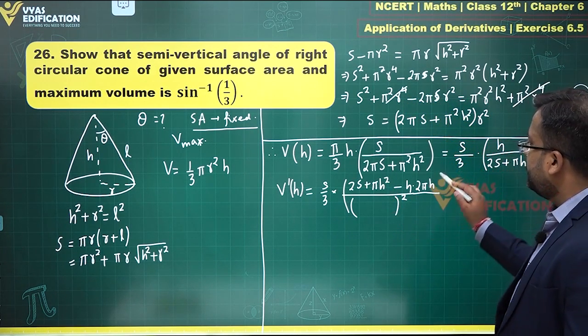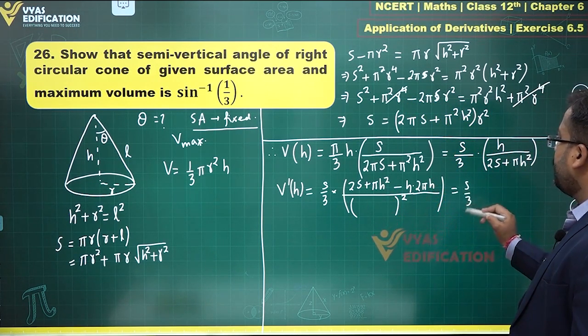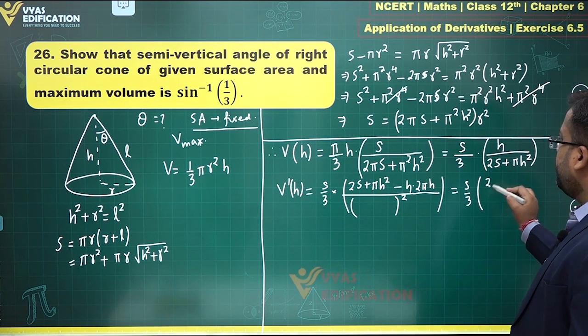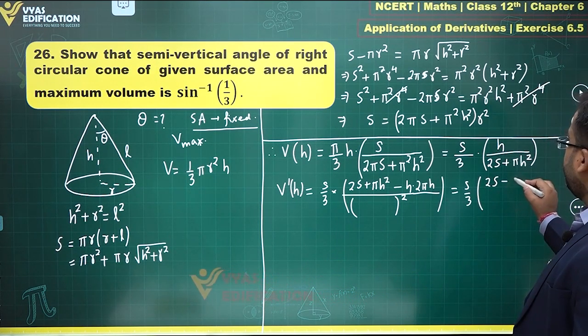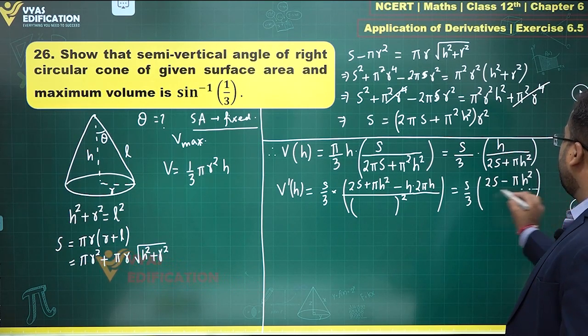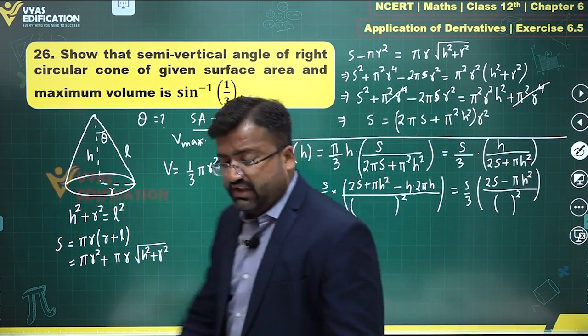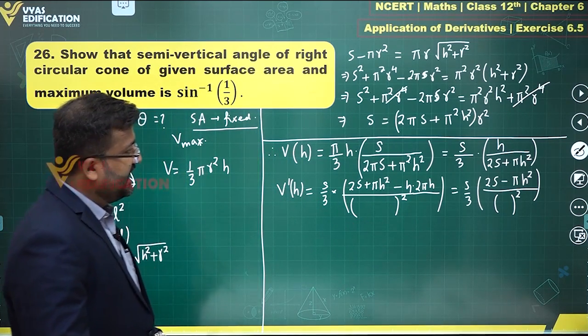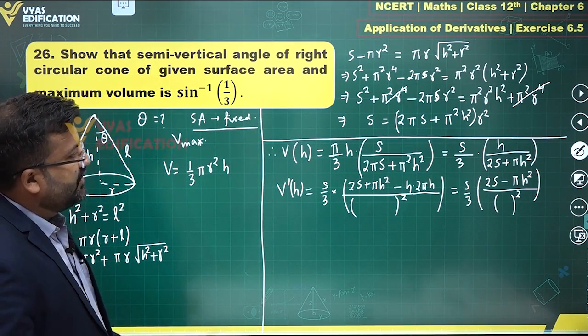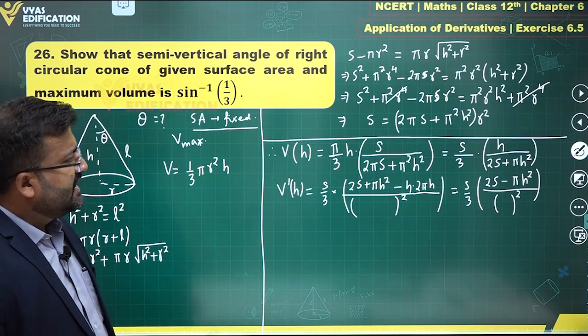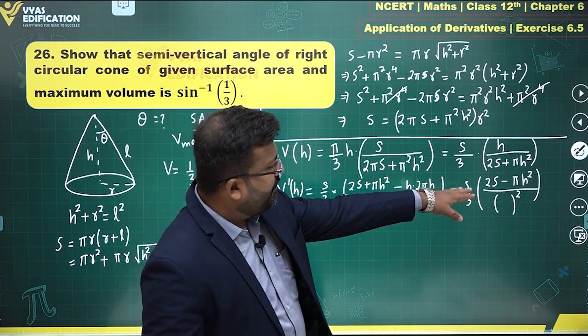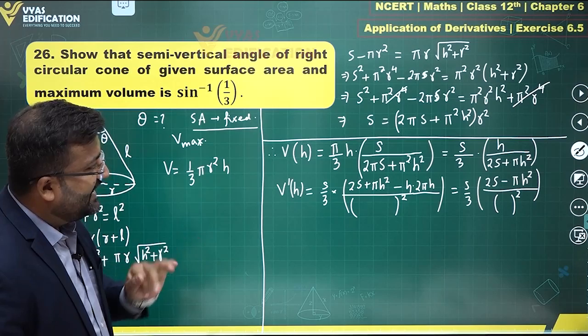This actually becomes in the numerator, S by 3 is okay, this in the numerator will become 2S minus pi H square over the denominator squared. Denominator squared, right? There's a huge quantity in the denominator, but the square will be there. Okay, and once you reach this stage, we can say that H square is 2S upon pi. Okay, and that's the critical point.